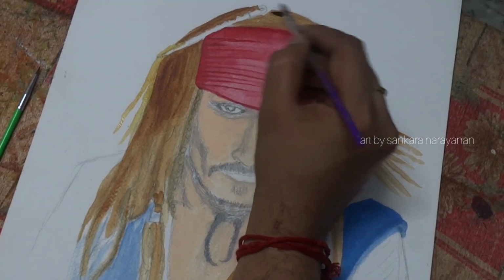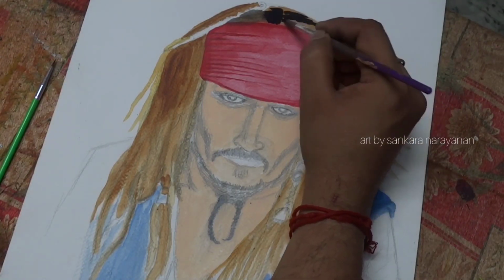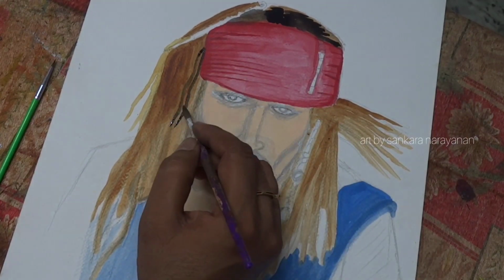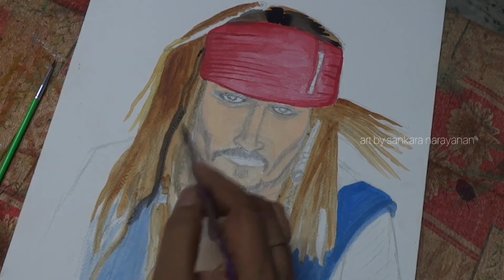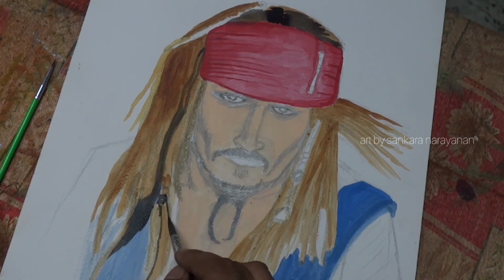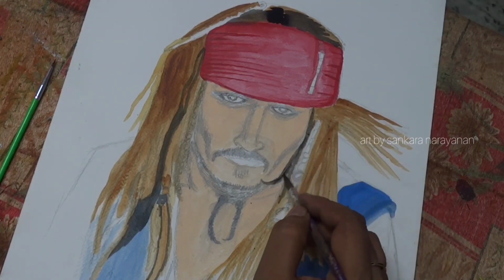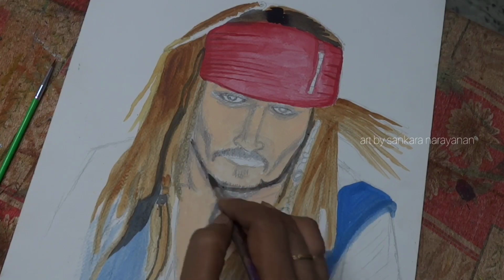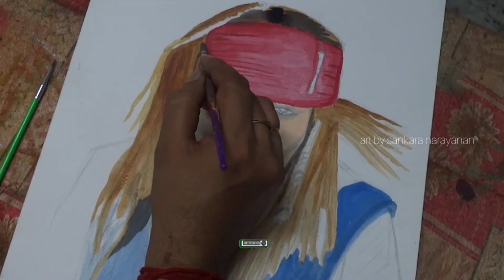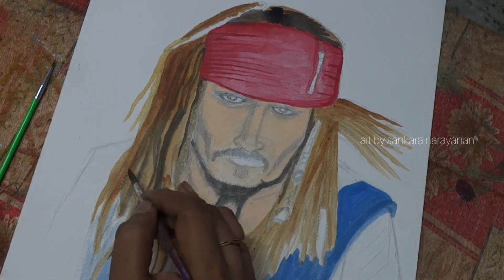The next step is the hair part actually. So the light brown, dark brown mixed hair is done. Now we are going to fine tune the hair with black color, touching it up. It's like a salt and pepper combination over the brown and black combination, and the hair really looks nice. And you can see some of the hairs are tied up very tightly, while some of the hairs are flying around like this. All those hairs we have completed in coloring. Once we complete the coloring, now we are going to move on to the next step.